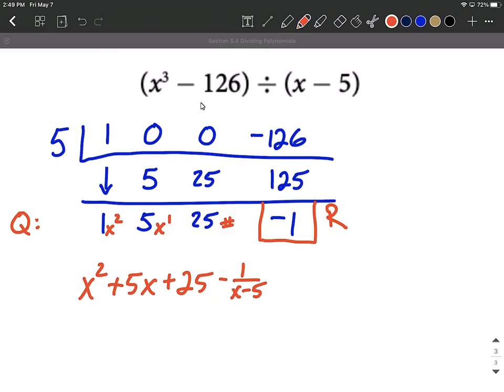All right, hope this helps out. Just be careful on the setup. That's the biggest key on these. It's not like multiplying and adding is that difficult, but if you forget these zeros for the x squared and the x to the first power terms, you're not going to get to the right answer.